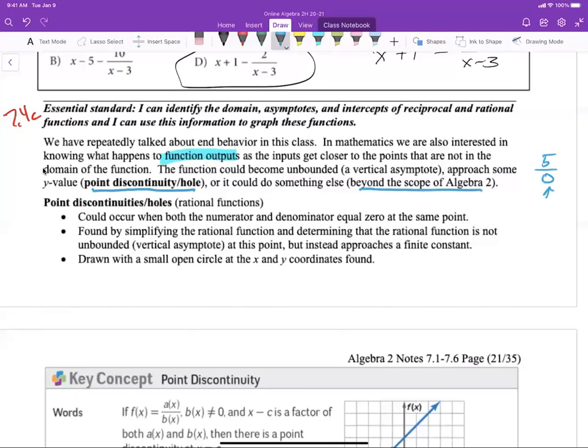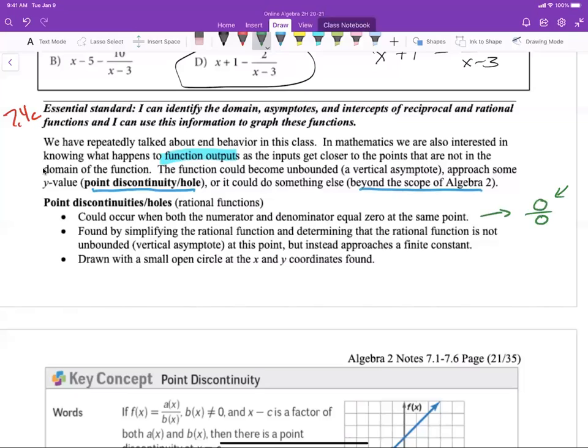Okay, so in the past, this is what we would have. We are always checking that numerator to determine if, when the denominator was 0, did I actually have a value in my numerator other than 0? Because at that point, we knew we had a vertical asymptote. But today we're going to see what happens when that isn't the case and I have 0 in the numerator. So point discontinuities or holes within rational functions can occur when both the numerator and denominator equal 0 at the same point. So when you plugged in and found your value of x that makes the denominator 0, and we check the numerator, we're going to end up with this situation. And then we have to figure out what's going on.